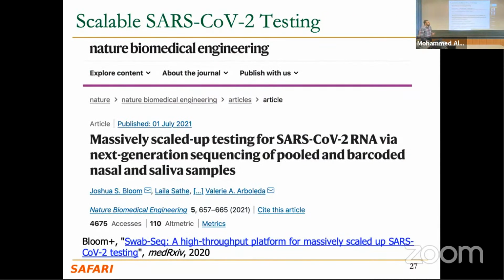This is also a paper, trying to use high throughput sequencing. Normally we use a PCR test, right? A PCR test is a bit different from what we are talking about here, high throughput sequencing, but this is one of the famous studies trying to do high throughput sequencing for COVID-19. So it still can be an application for that. One difference between high throughput sequencing and PCR: with PCR, you need to know what you are looking for. So you need to have the strand of the virus, for example, then you are looking for it. But here you can detect many species, given that you can do the comparison between the read and many reference genomes. Some of these terms might not be clear, but I'm going to explain what we mean by reference genome, how we compare to it, and so on.